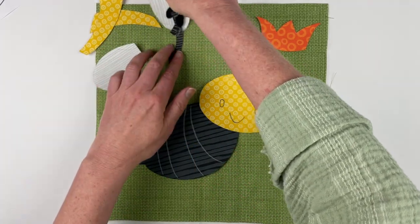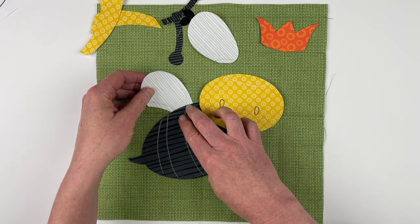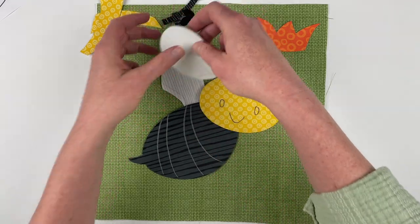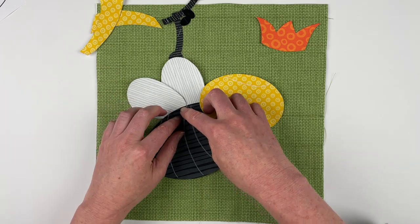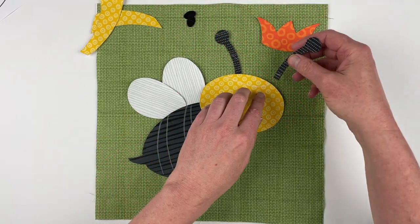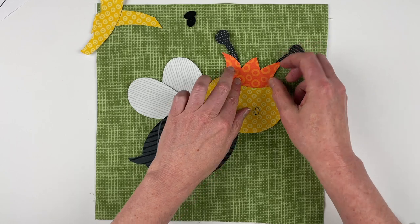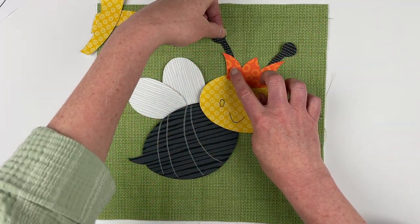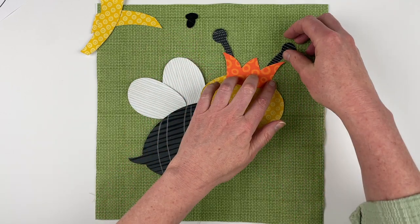Next up, we need to tuck the wings back behind here. This wing is going to tuck behind the body, and this one goes behind the body and the head. Then this wing is going to overlap this line a little bit and tuck just behind the body. So now we'll have those two wings in place. Then we've got some antenna that just need to come out from the top of the head — very easy placement. If you want to add the crown, there's a line to place that. You may want to tweak the antenna a little bit so these lines are more clear — you don't want the antenna lining up with the side of the crown. You want a nice clear point there.